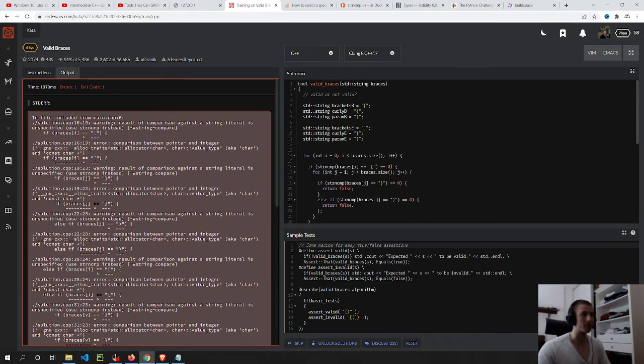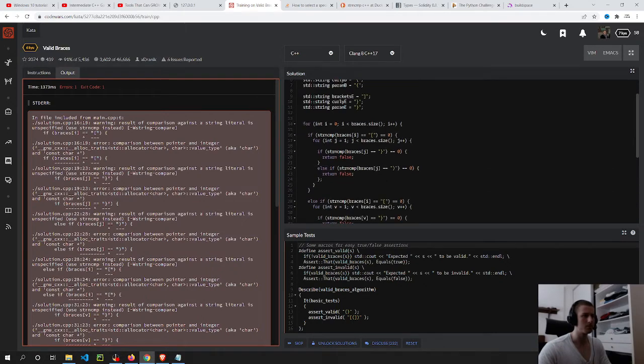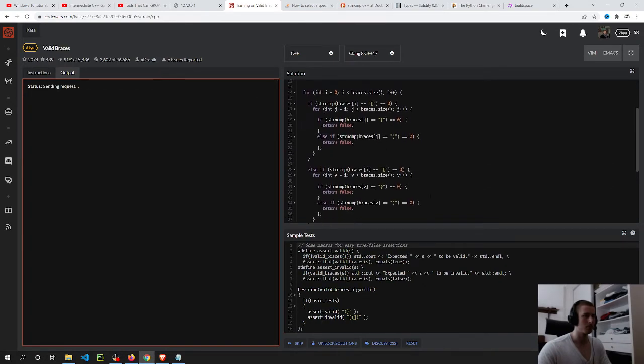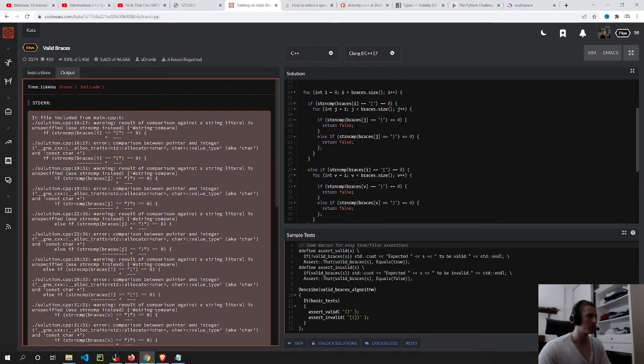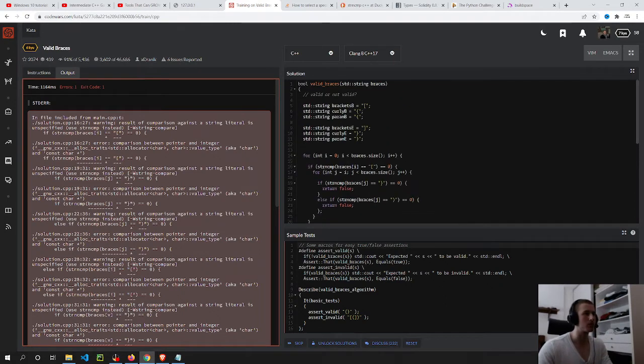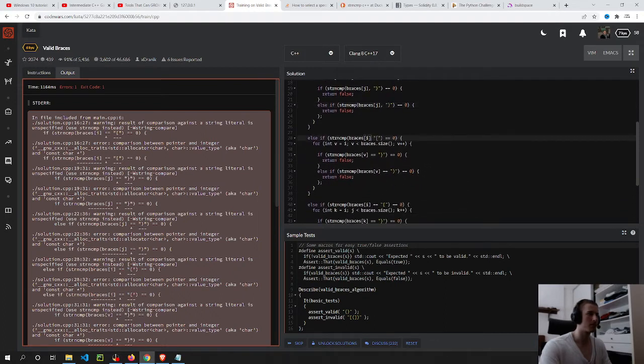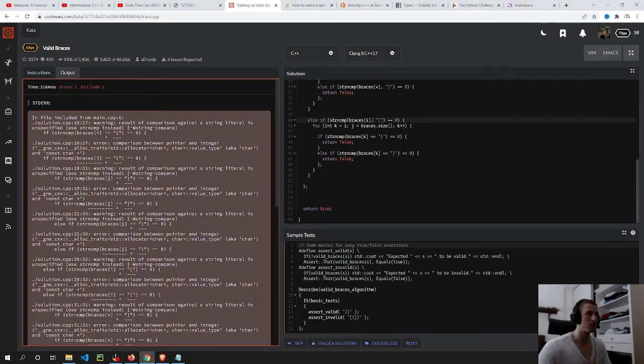Let's see if it works now. Yes, I still can't do this. Oh, I forgot to make it a comma actually. I'm curious to see what other people's solutions are going to be to this, if this even works.